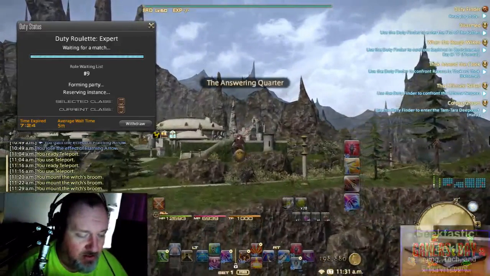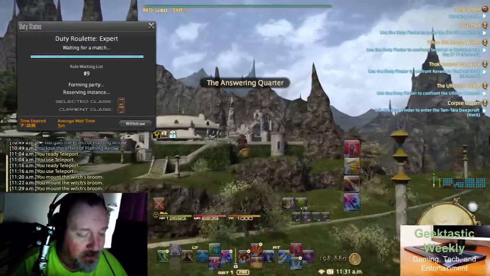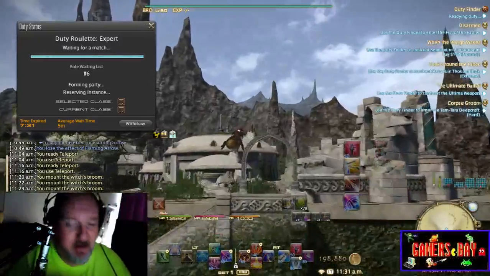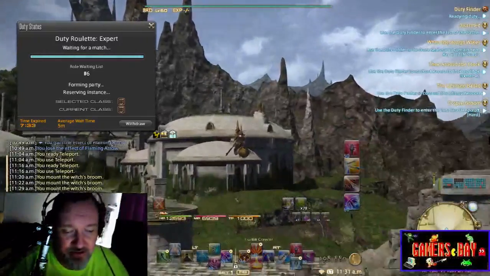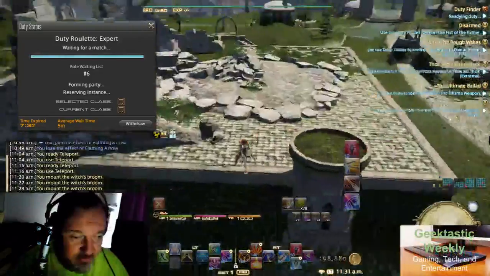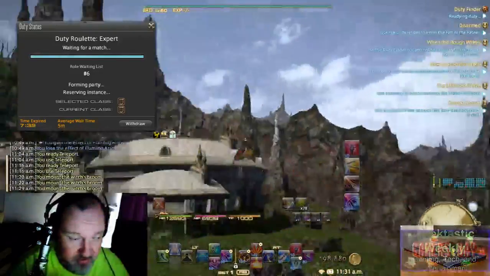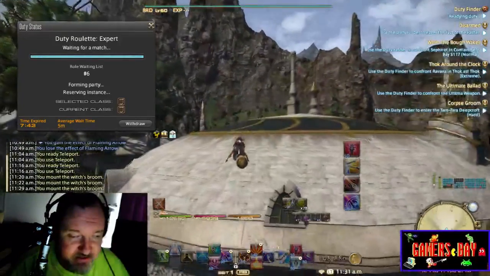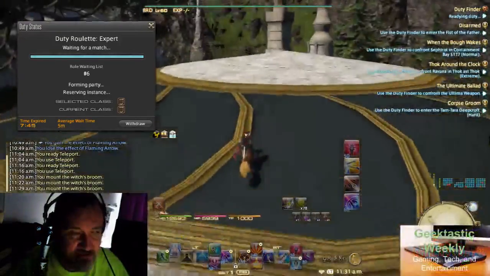So when our internet is working, I can bring you this content. Okay, I'm number 6. We're going to be getting in soon. So let me find some place to land. I don't really need to, but I'd prefer to.